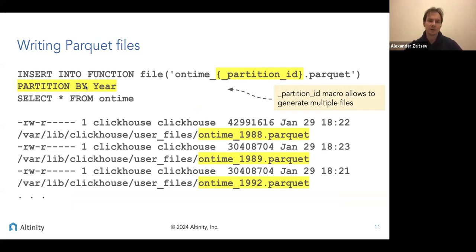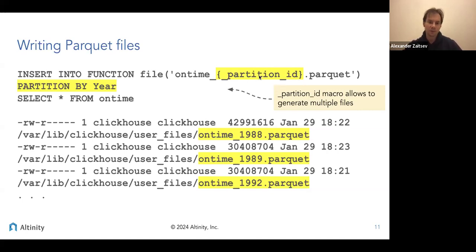You need to add a PARTITION BY expression to your insert statement, and you need to add the partition ID macro inside the file name. What will happen is that for every year in the original table, ClickHouse will create a special file using the year instead of the macro, the partition ID macro.